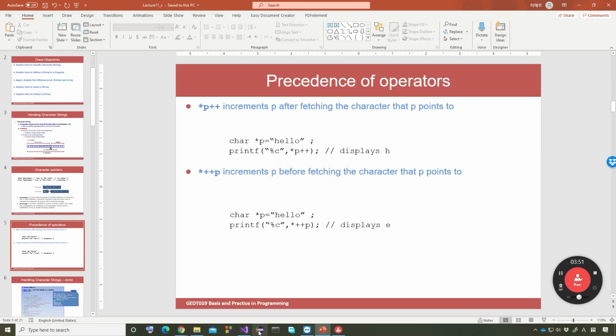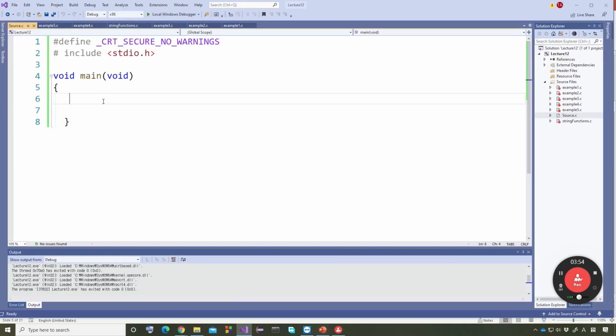I can go to, for example, Visual Studio here and define some array. I will say character, and then this one will be, for example, string, and this string is an array, and then it will equal, and then I define this string. I will say this is an array of characters. I will say this is a new way to define a string.